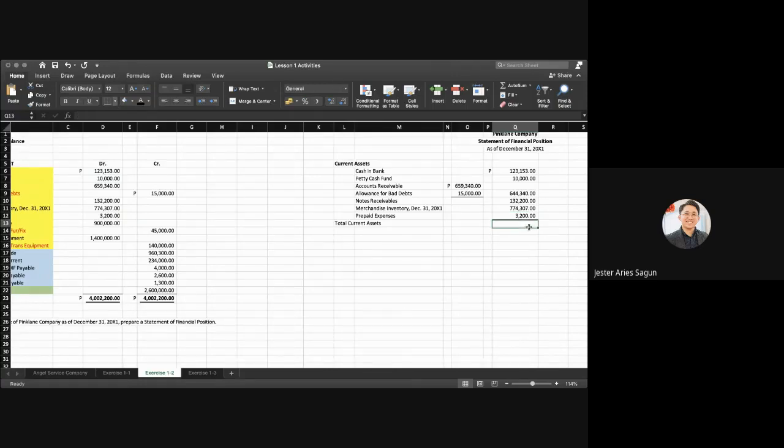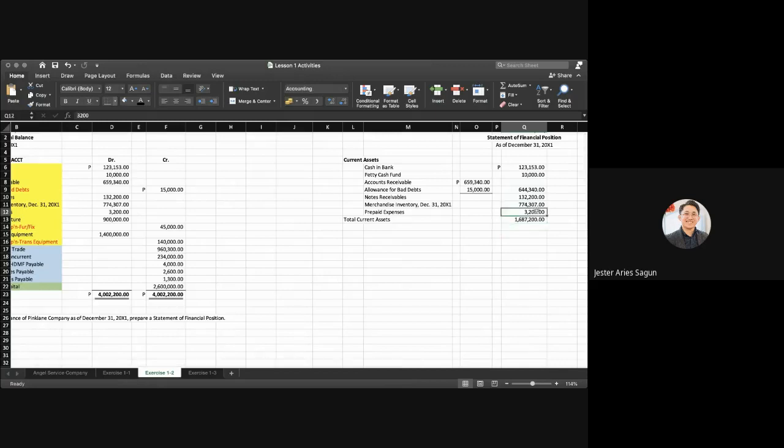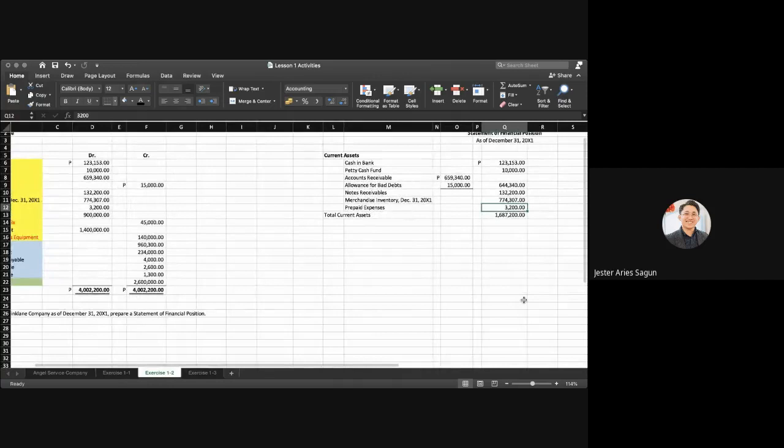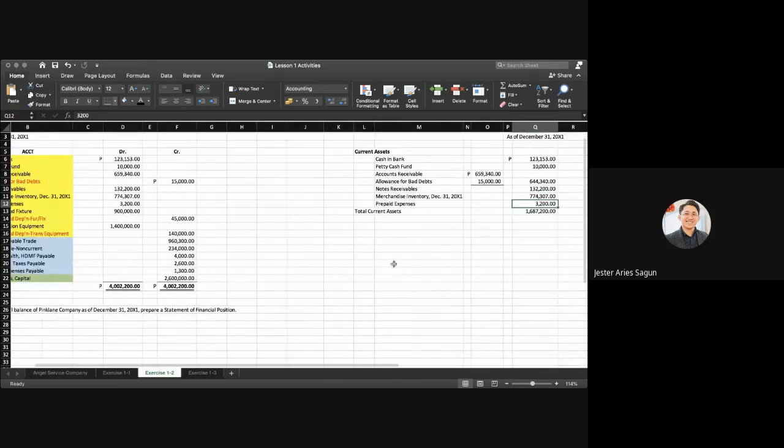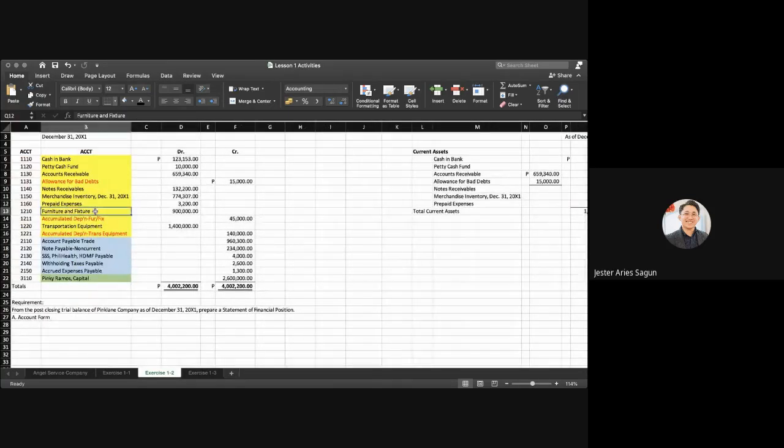And then, of course, we'll use equals sum to get the summary of our current assets from cash in bank up to prepaid expense, which is up to row 12. That's Q12, you can also see the letter Q and 12 here. That will be 1,687,200.